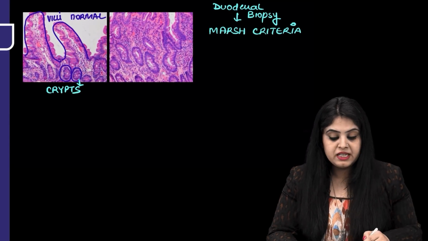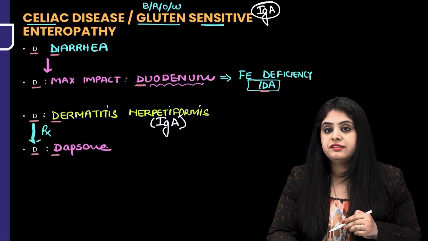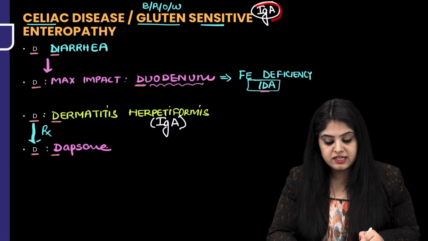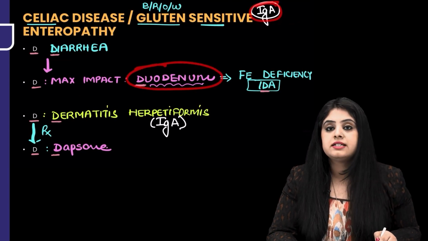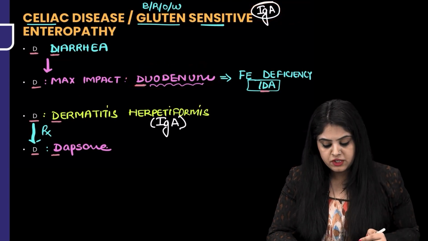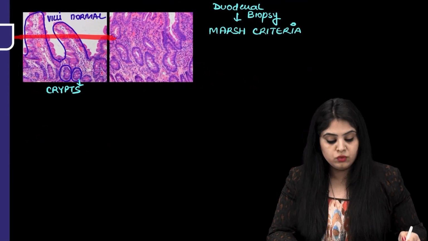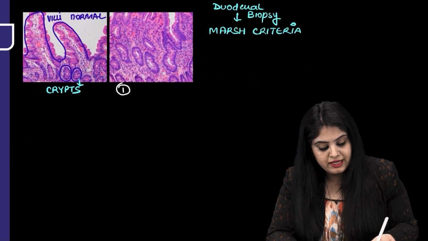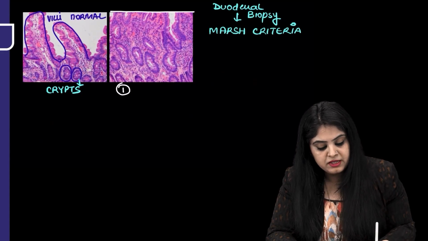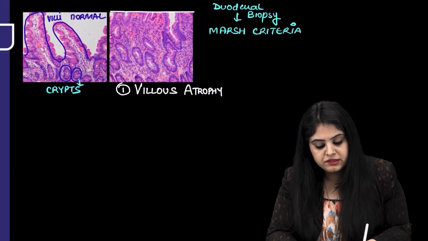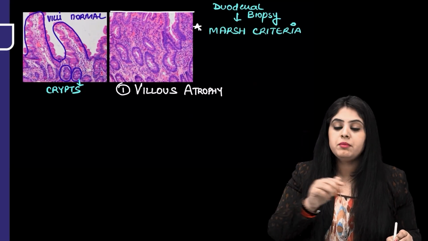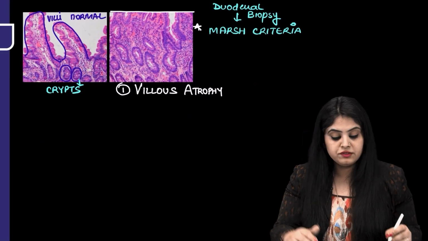But I am saying, when a person has celiac disease, antibodies are going to come and attack the duodenum. Attack it, finish it. Antibodies are going to come and attack it. Will the villi be left? No. So what is the first point? Can you see all the villi have become flattened out? So is there villus atrophy? Point number 1. All this is a part of the Marsh criteria. Point number 1, the villi become flat. There is villus atrophy.